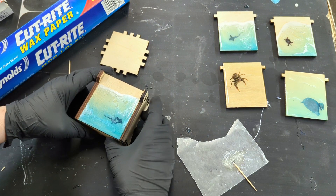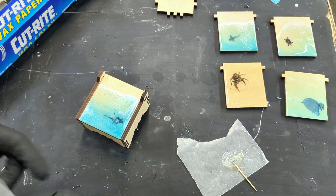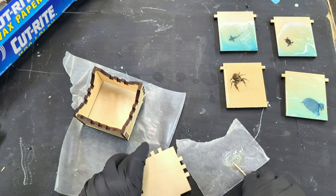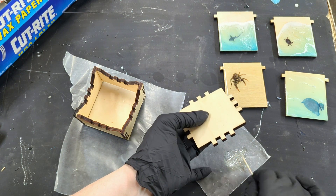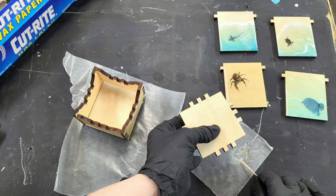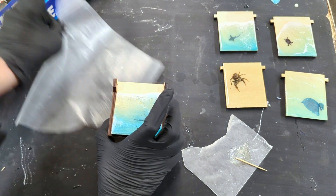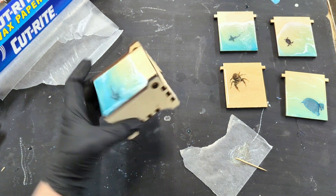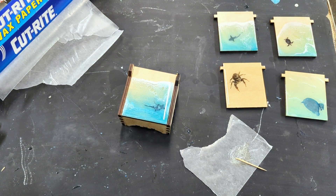Check to make sure that the lid easily opens. Place a clean piece of wax paper over the top and flip upside down. Press all the sides together and make sure they're all aligned properly. Put epoxy on all the notches on the bottom piece — you can also put a dab on the top of the tabs as well. This should just pop into place. You'll want to let this set overnight. Here is a closer look at how the hinge works: the short back piece gives clearance for the lid to pivot on the tabs to open.